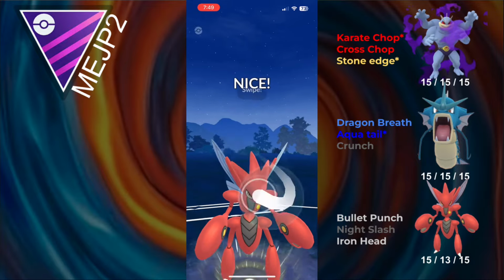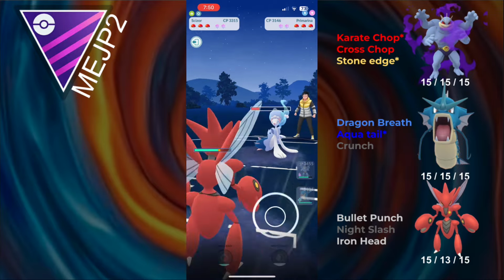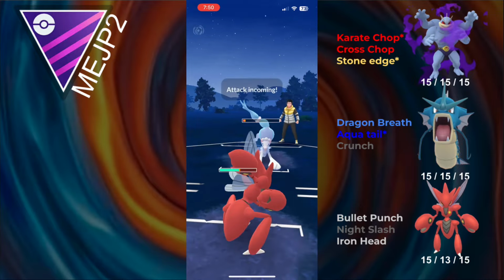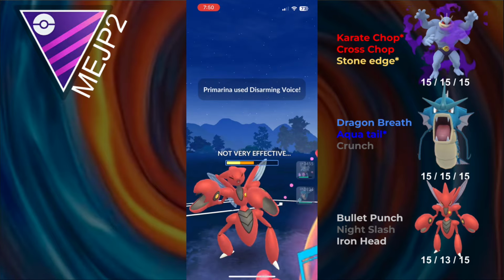Opponent safe switches a Charmer. Always fun to see that because you can just send in a Steel type and it's kind of lights out for them. And they're going to be able to go for a move here. I have no need to shield this. They go for a Disarming Voice.